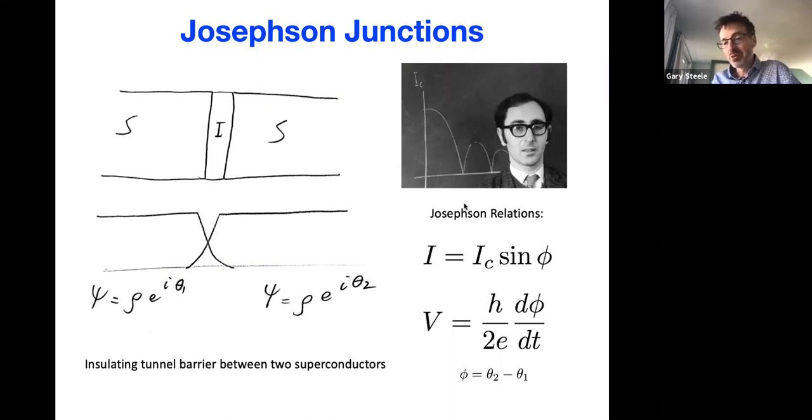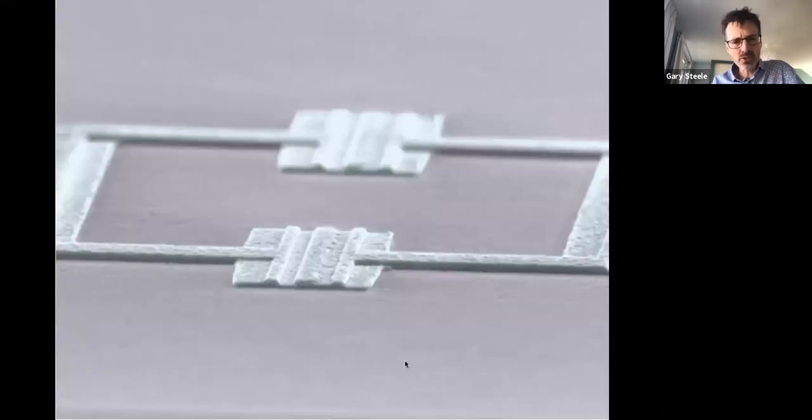So this is all fun and cool physics, but what's very useful for us is that if you look at these relations, it turns out that the Josephson junction in the circuit provides exactly what we want, which is a very low loss and a very large nonlinearity. This is what they look like in practice. We make them in the clean room by evaporating aluminum at 2 different angles and oxidizing the aluminum in between those 2 steps.